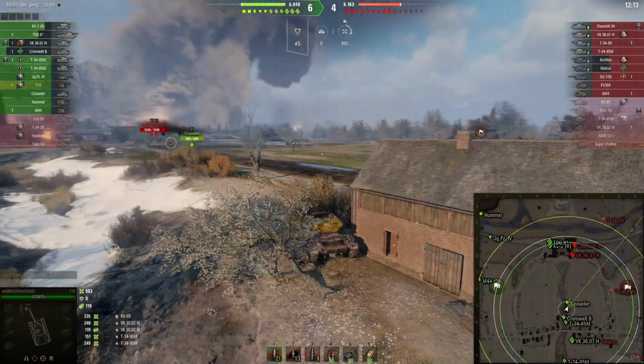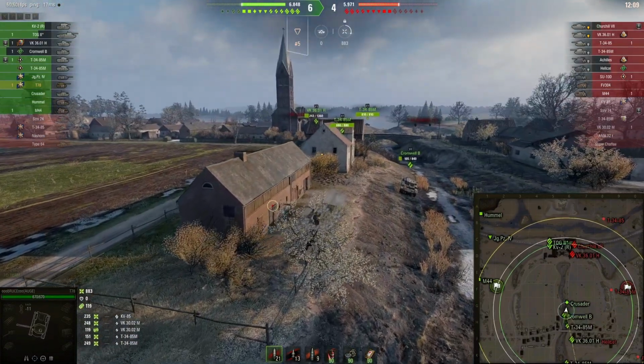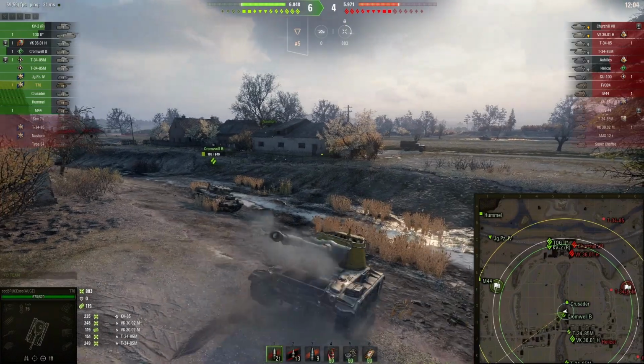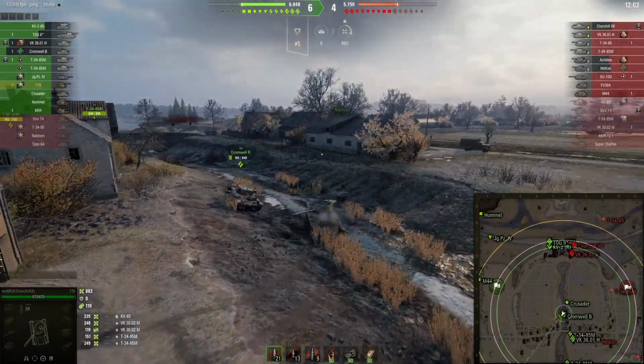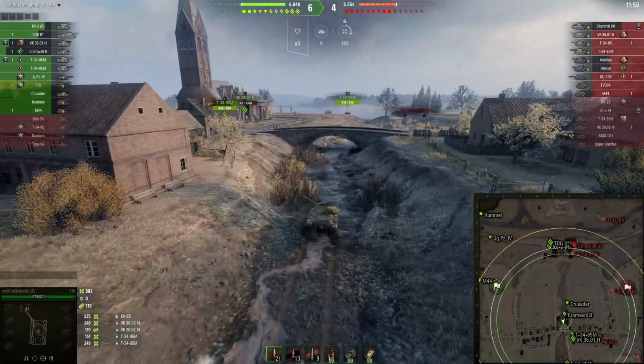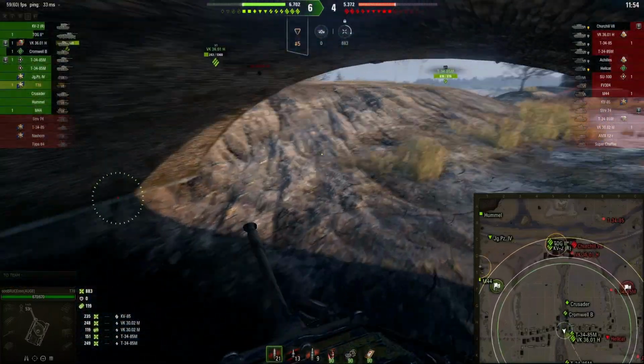This is why winning the riverbed is so important, because you can get crossfire not only to the middle but also to the TD position of the enemy team. But now looks like my team is pushing forward aggressively, and all those tanks have been spotted.